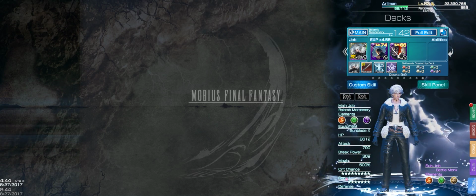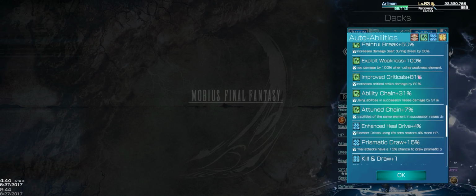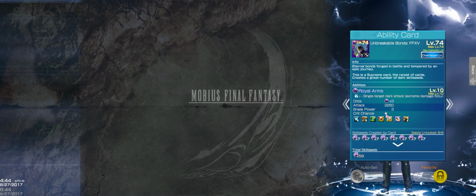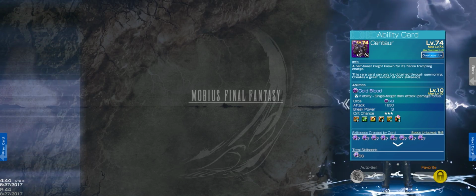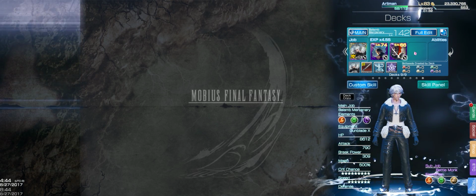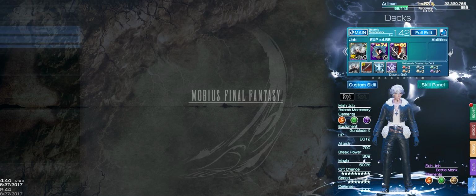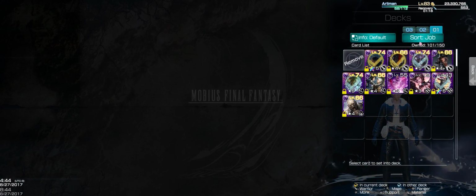Now, as you can see with the Bala Mercenary, we have a very high crit chance. Let's see here. We have Improved Criticals plus 81%, and we have a card that has kind of a mediocre crit chance. Now, if we went with Centaur, it has a very good crit chance, lower attack power. So your mileage may vary, it just kind of depends on what you have available. So it would probably be in our best interest to have a card that decreases our enemy's resistance to crit, because we have a high damage card with a low chance to crit, but we have a weapon and abilities that give us a very high crit chance. So we want to support that card by debuffing the enemy even further.